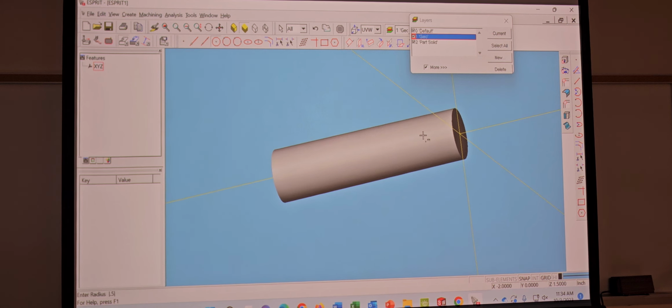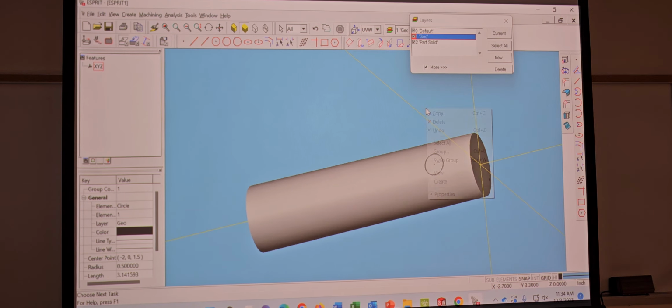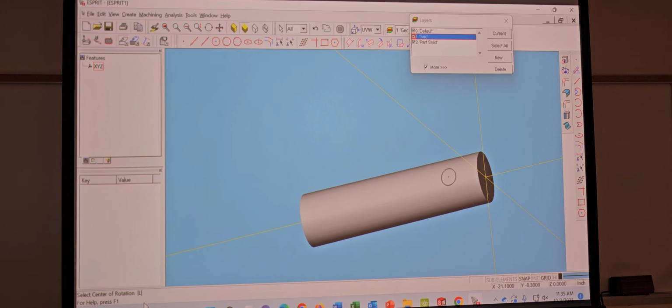Alright, so I'm going to get my circle, alright? Point half. Now, I'm just going to select this. Select it, or just turn off your part solid, and then select it, right? Right click, copy. Under rotate, we're going to copy it three times, right? And automatically this should change to 90. Now this use origin of rotating axis by default, it's gonna be checked. Make sure you uncheck it. Alright. Then hit okay. Now look what it says. Select center rotation. All I'm gonna do is hit the X axis, the X line. Bam. Ta-da.